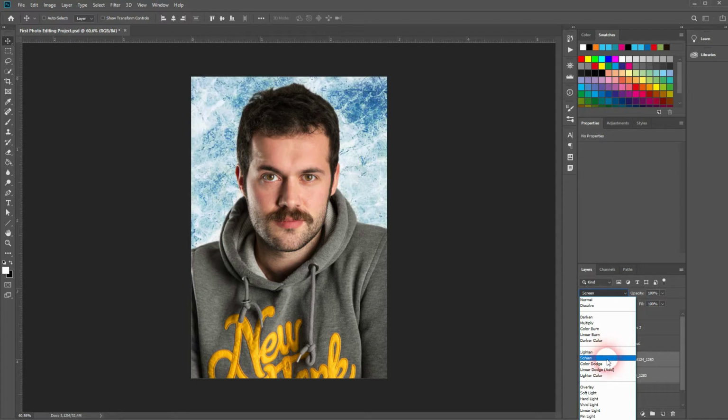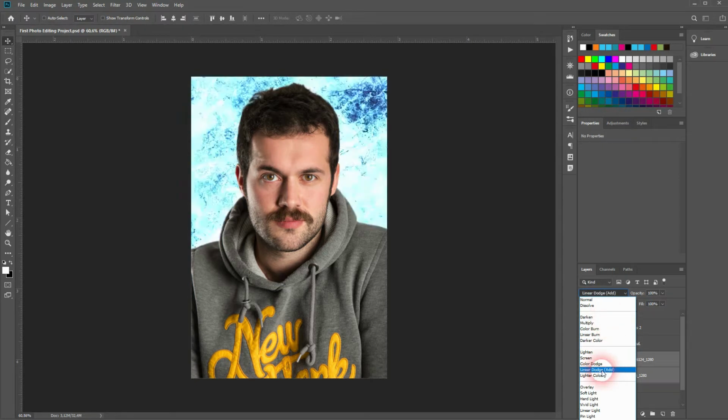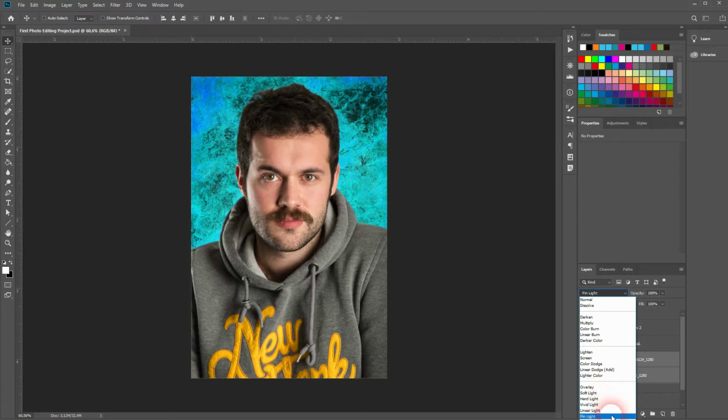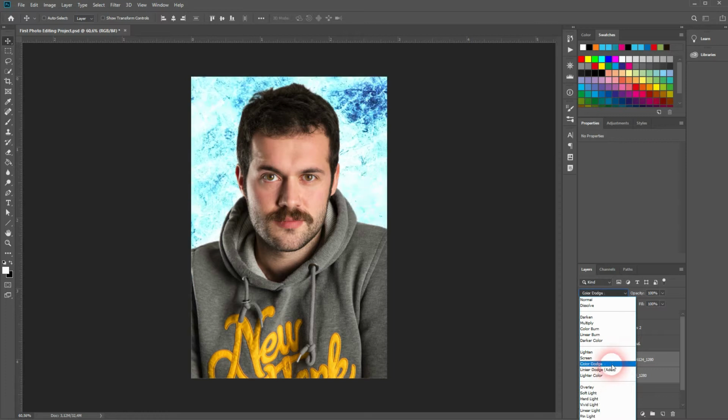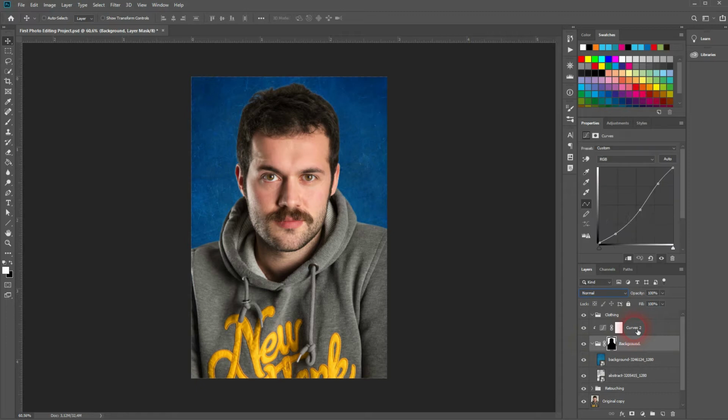But in this example I actually like it with the normal blending, so I keep that. But what you want to try out if you use different textures is certainly screen, multiply, soft light, hard light. These are the ones that always look good. Then we rename our adjustment layer to background curves.